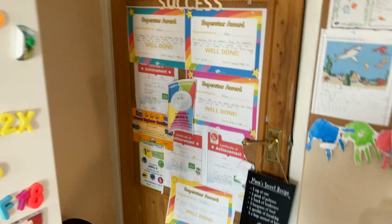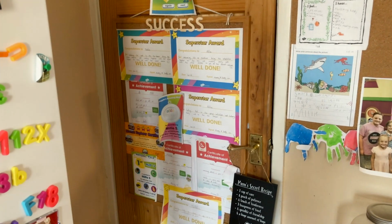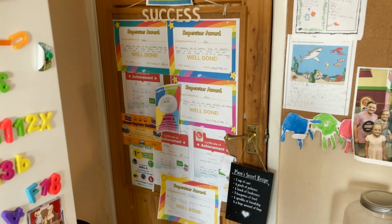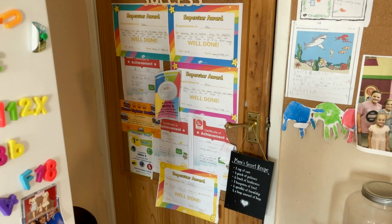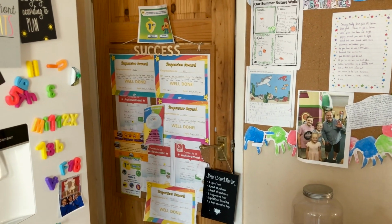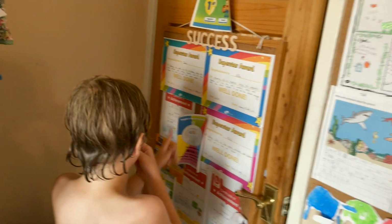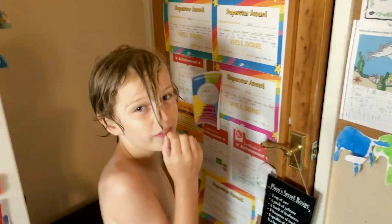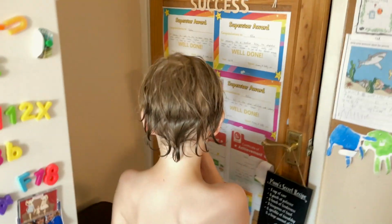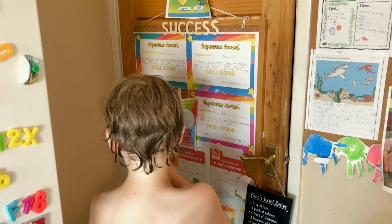And over here, this is the certificate board, which I need to change actually, because we've just had our RSPB certificates come through for our Go Wild challenge, so I want to switch over and put those ones on, because some of these have been up for quite a while, but that's what we've got on there at the minute, isn't it, Ted? That one's mine, that one's mine. I think this one's mine. So I've got 3 on there. We have. It's nice to display what work we've done, isn't it, and what achievements we've managed to. I do have 4. Millie has 3, I have 4, Alfie has 3.